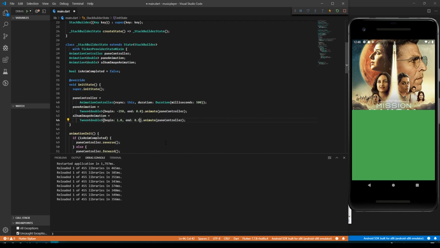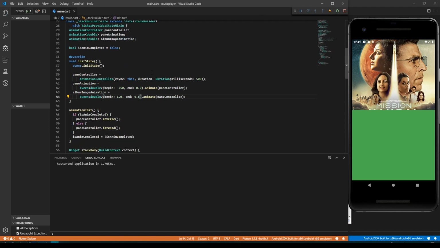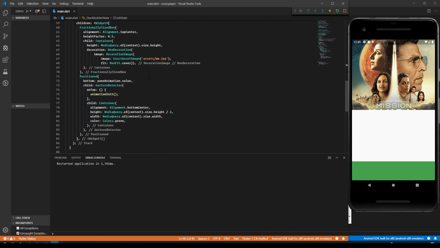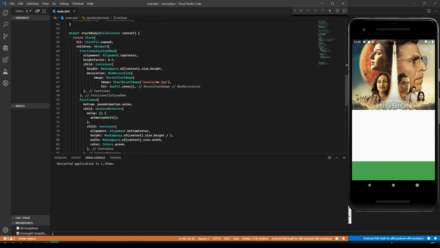So it is going to be 0.5 right now. Cool. Just save it and reload your app so that you can use the album image animation values. Right now it is hardcoded over here, so I will remove this height factor and use album image animation dot value.